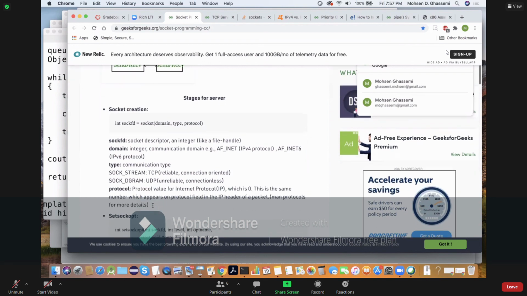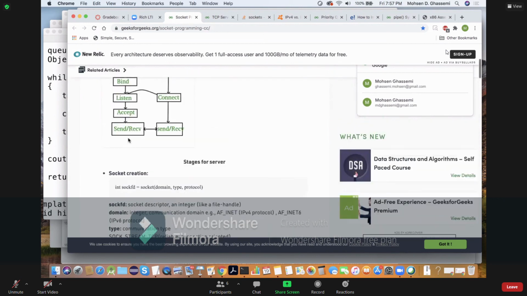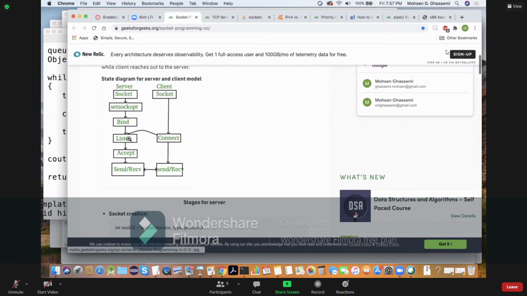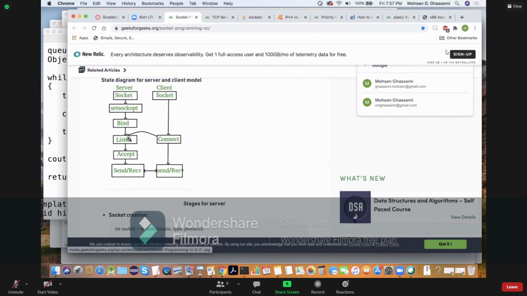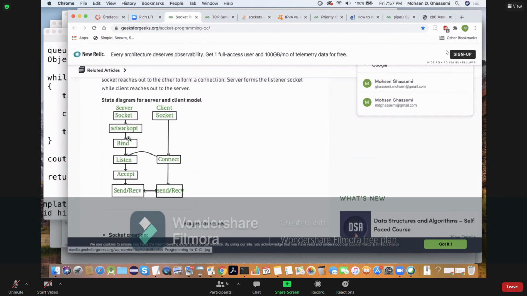Okay, so a few things. I talked to you about, you have a socket file descriptor. Every time you open a file, open a device, or open a port, it returns to you a file descriptor.